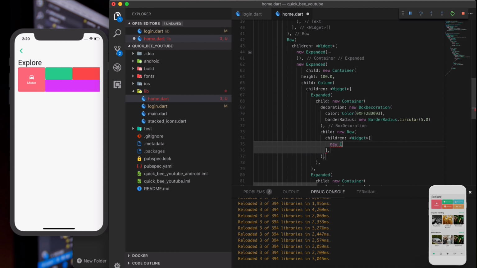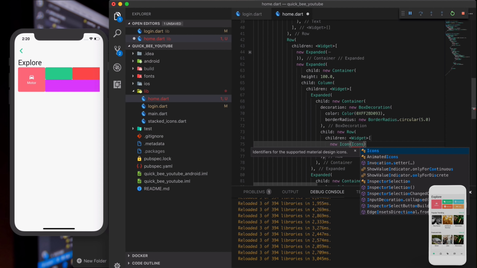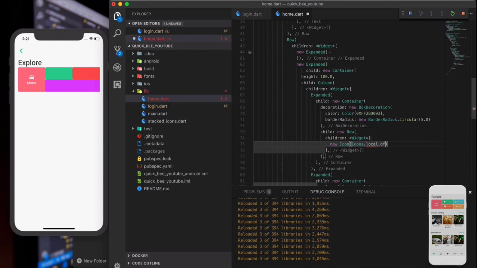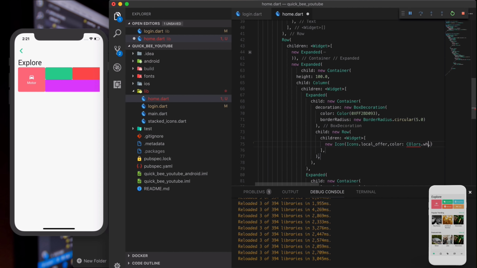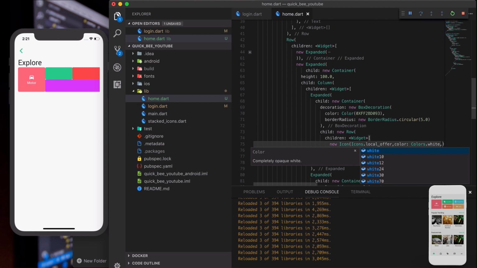So new icon, and that icon is going to be icons dot, I guess, local hyphen offer, yeah. And we are going to provide a color, and that is going to be colors dot white, okay. It's white, yeah.